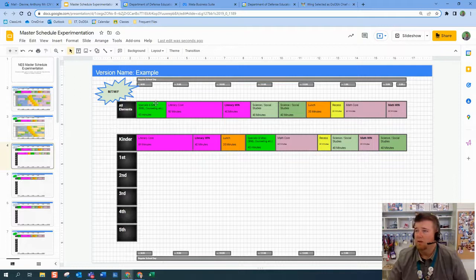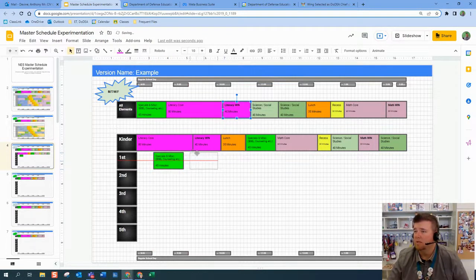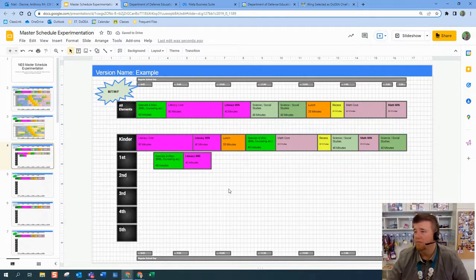And then you would just keep going for the other grade levels until we get something that kind of works. So if you want to tinker with this, go for it. If you would rather choose another method for visualizing what these schedules look like, go for it. I know Mr. Rivera gave us that spreadsheet. You can play with a version of that spreadsheet if you want, and I'll see you at our next meeting.